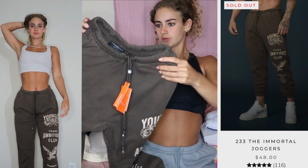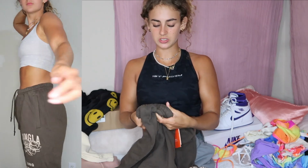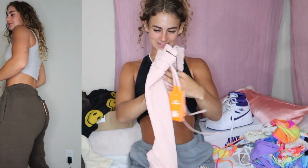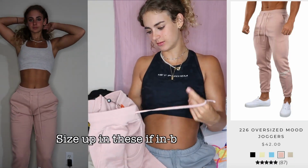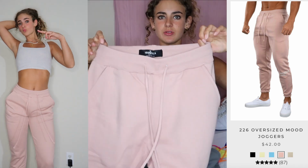And yeah, super cute. Little pocket on the back with a flower on it. These ones are on the fleecier side, so if you're looking for a soft sweatpant, this is a good go-to for that. And then just your basic cinching on the bottom here. Last pair of sweatpants, I promise, are these pink color, like a blush pink, a light pink sweatpant. They also are adjustable in the waist here.